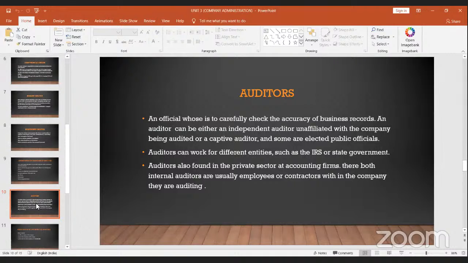See, an auditor can be in the private sector, working as an accounting person, like an internal auditor. They recruit the person as an employee or on a contractor basis, for a specific period. For example, in the next three months the public auditor is going to conduct an accuracy check of the business records. At that time, they get a particular person for checking the accuracy of the balance sheets and whatever the financial aspects of the business are. So this is what an auditor is.